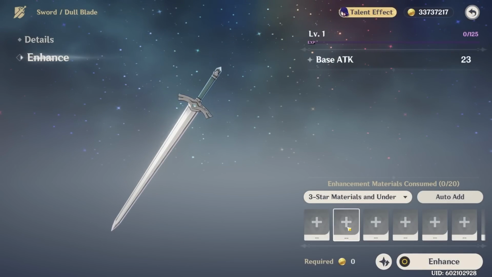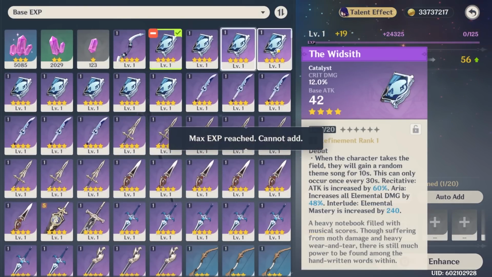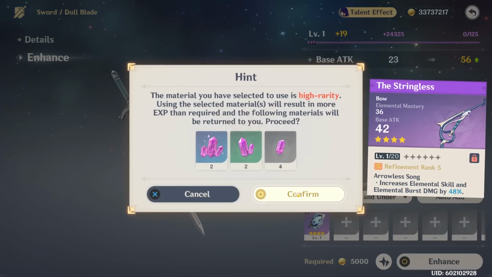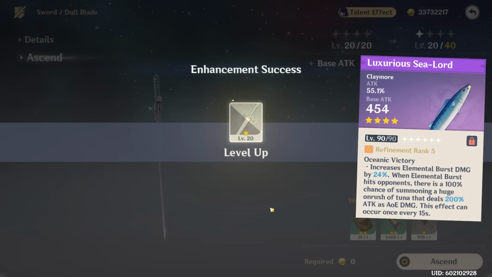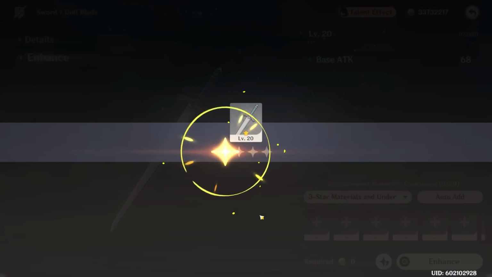So there you go, my top 10 list of best 4-star weapons in Genshin Impact. Some honorable mentions include the Stringless for being a great weapon on many bow characters and for nuking with Childe, the Luxurious Sea-Lord for how luxuriously beautiful it is, and the Lithic weapons. Let me know if you agree or disagree with my list.